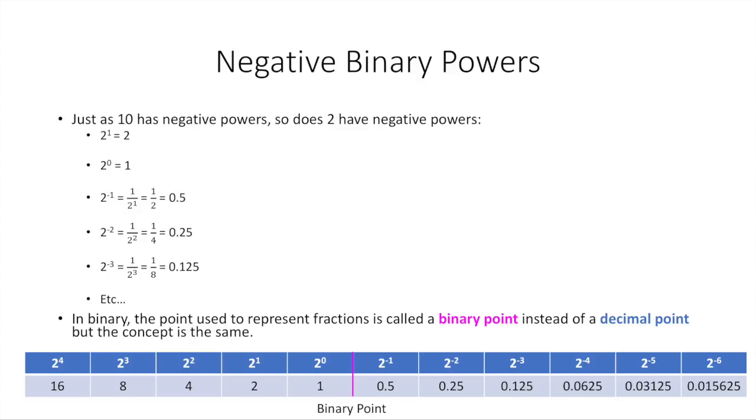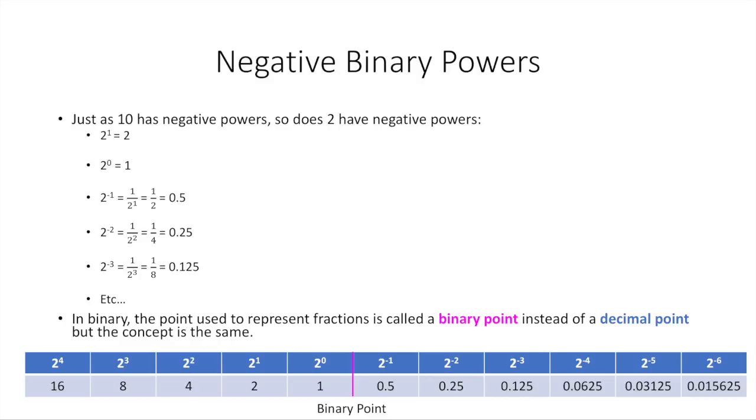2 to the power of negative 2, that's the same as 1 over 2 to the power of 2, which is 1 over 4, which is 0.25. And 2 power negative 3, you guessed it, is 1 over 2 power 3, which is the same as 1 over 8, which is 0.125, etc. It just goes on. There's a little table at the bottom here. You can see it goes into smaller and smaller numbers, and they're the negative powers of 2, and they go on to infinity. You know what I mean? They just keep going in that direction to the right. It just gets smaller and smaller.